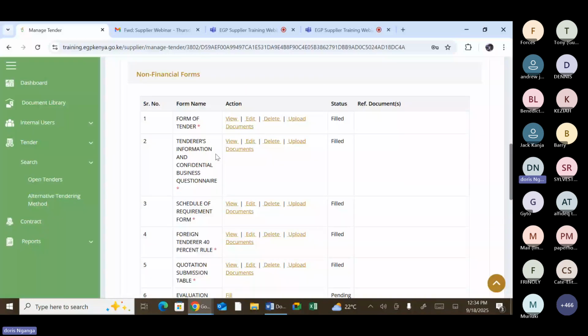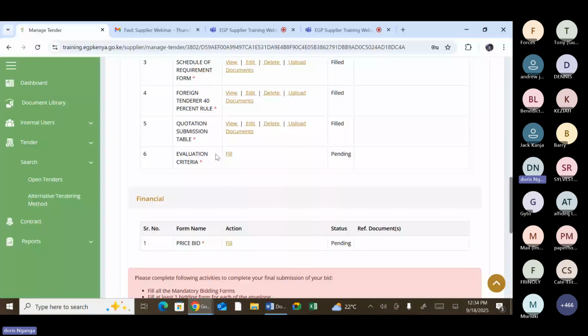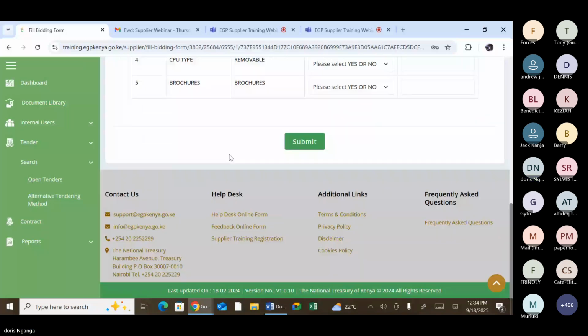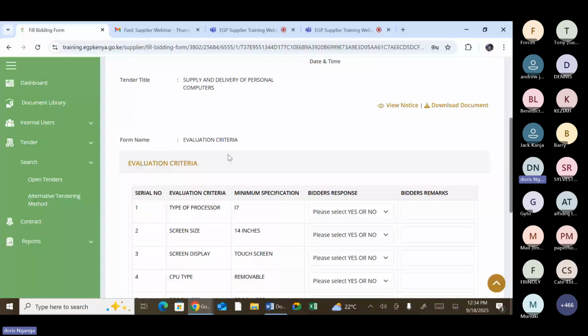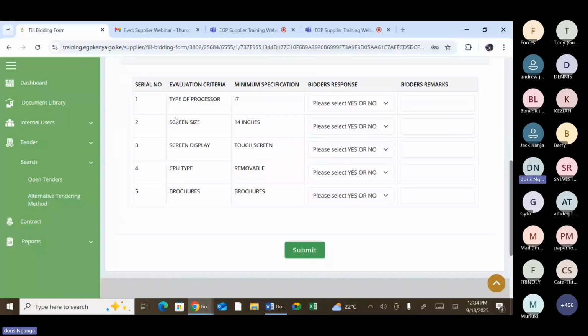and I fill in the evaluation criteria as the PE required it to. So on the first evaluation criteria, the type of processor, the minimum specification is Core i7. The fourth column is the bidder's response. Am I able to conform to this criteria as requested by the PE?